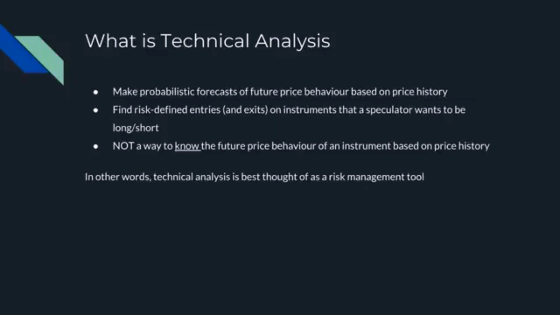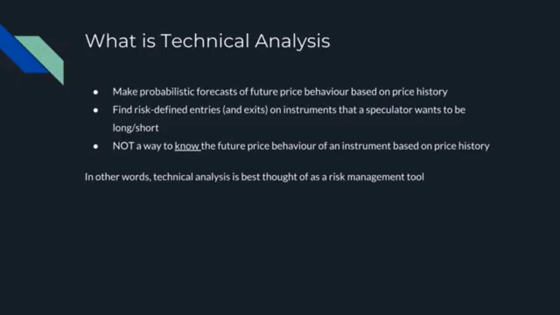The second use, as an elaboration of the first, is to find risk-defined entries and exits on instruments that a speculator wants to be long or short. You don't have to be an entirely technical trader. Let's say you're fundamentally bullish on an asset for some reason and you are looking for some sort of entry to go long. Technical analysis could be one tool that you use to suggest where you might get a good risk-reward long position on that instrument.